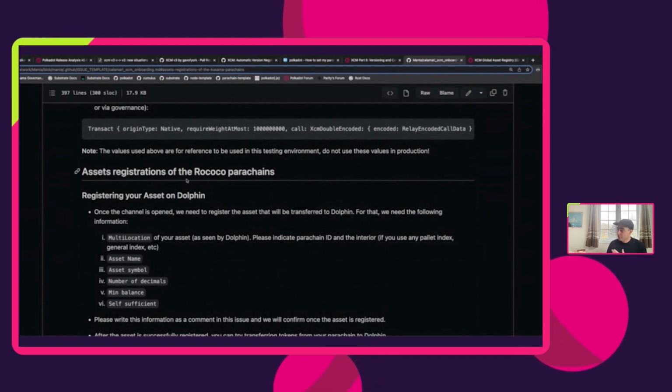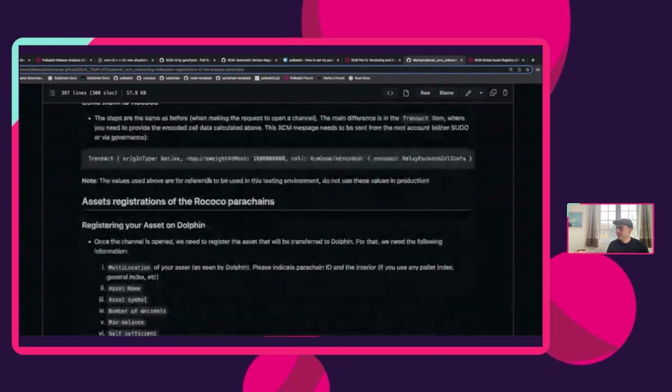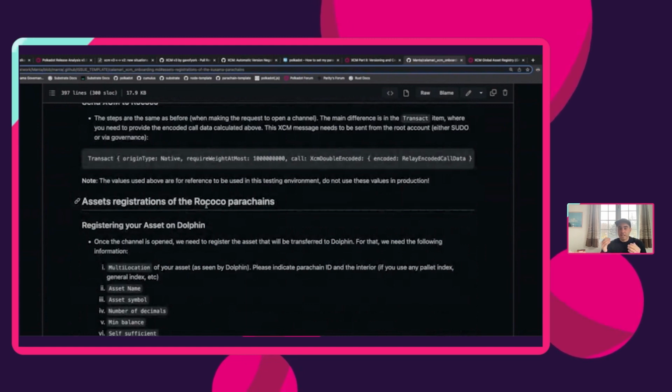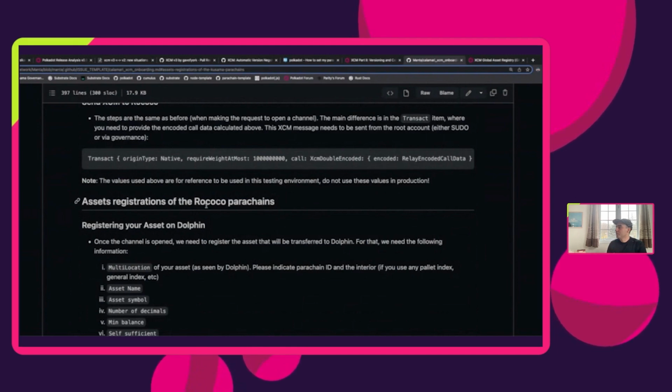But a layer before that, you want to test this locally as well. You want to spin up a relay chain on your machine, have two parachains running locally, and test it even before you go to Rococo. All right, so that's what I wanted to cover with my portion.